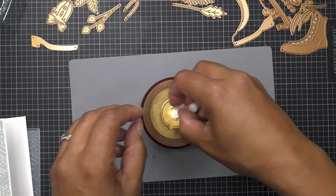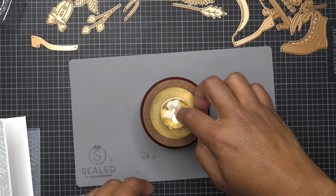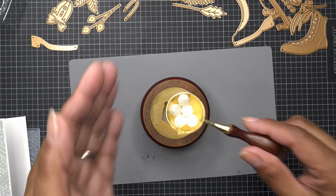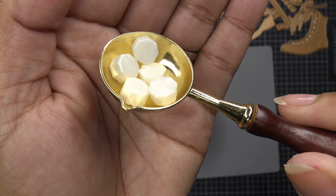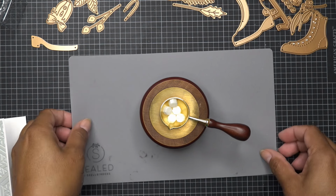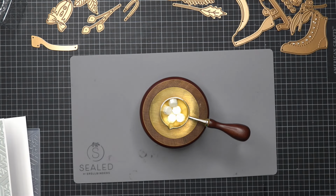And let's pop these guys on there and just let those melt. They're really pretty and shimmery. I don't know, you can really see that right now in real life. Hopefully you can kind of see a little bit of that. Alright, that takes about a minute to melt down, and you really want it to be really melted down.